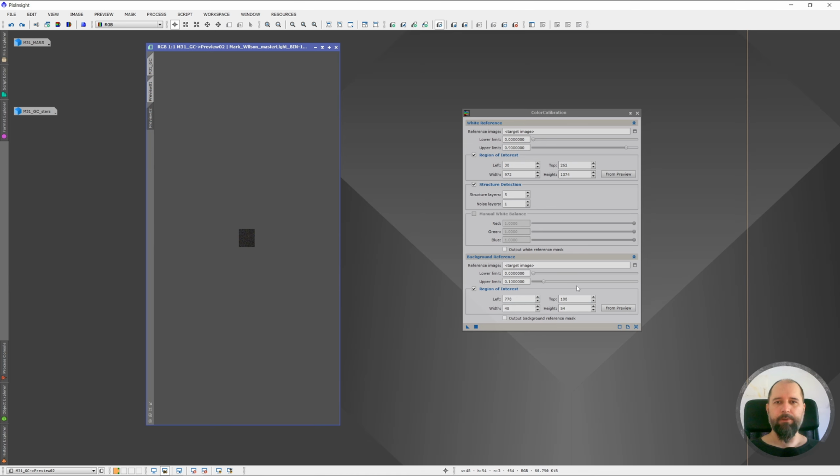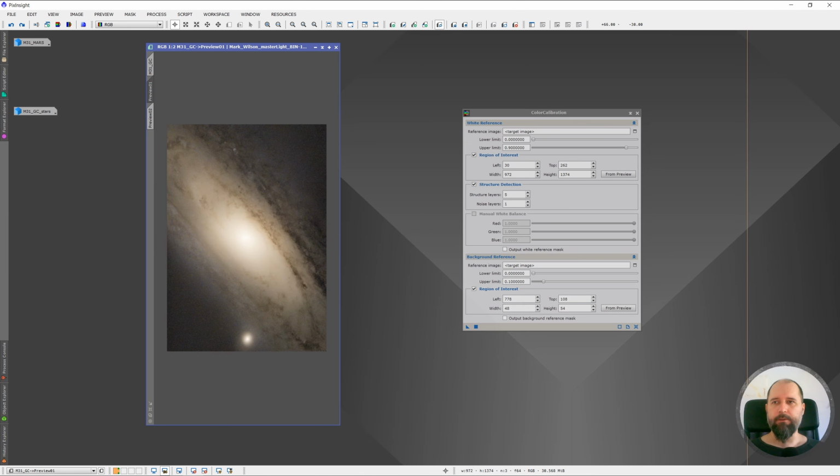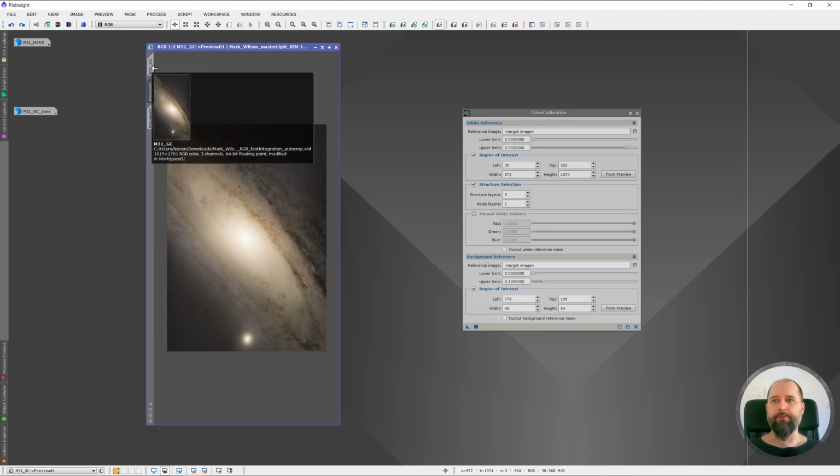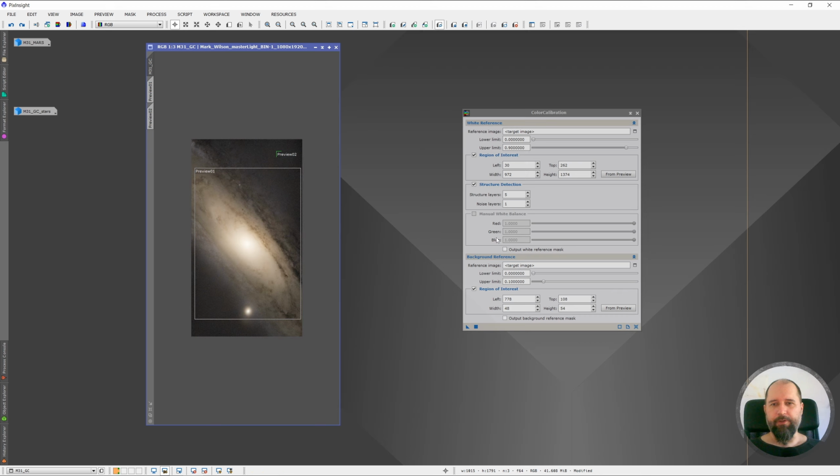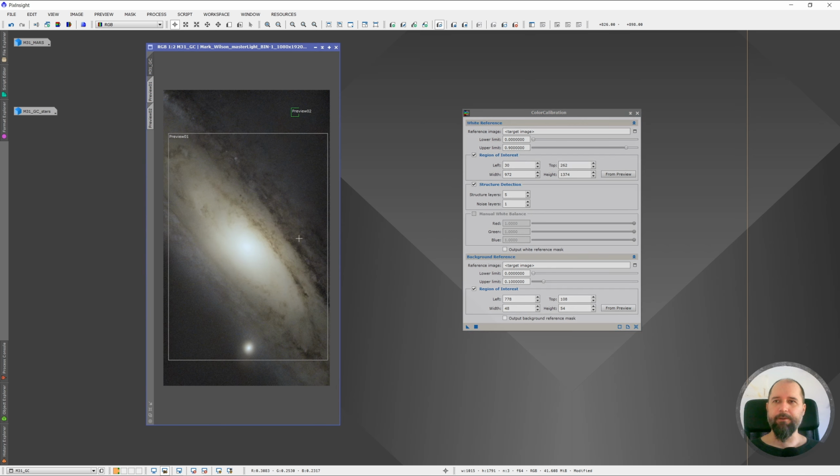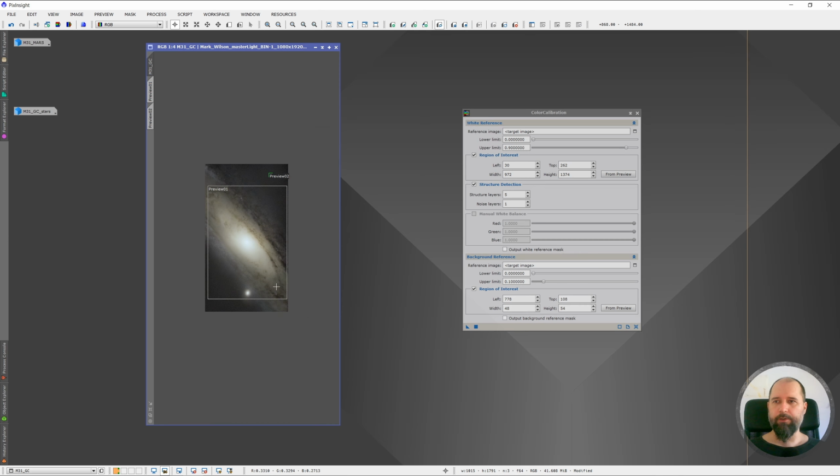So the background is dragged here, and the first preview is dragged here as a white reference. So it will use the pixels from this preview to have some white reference for the adjustment. And now let's just click apply, and we got something. Now we can see much of this yellow is gone, and now more of the reds are gone than yellow. We have some residual here.